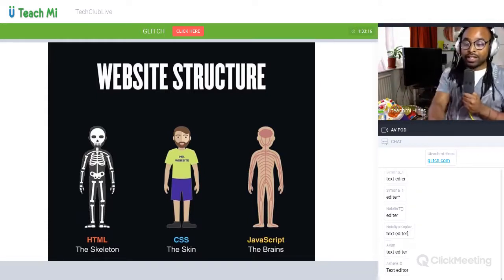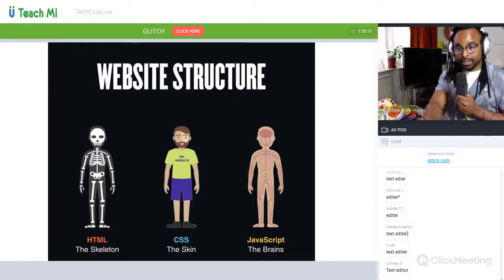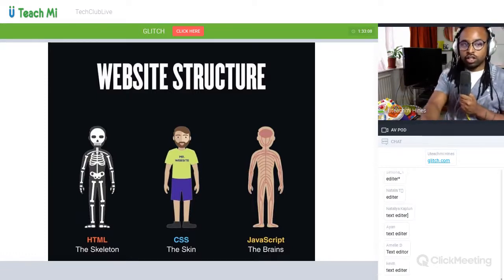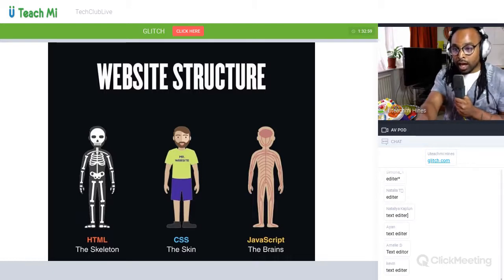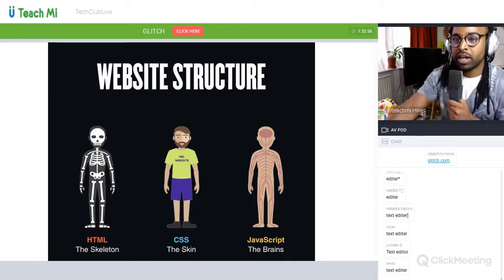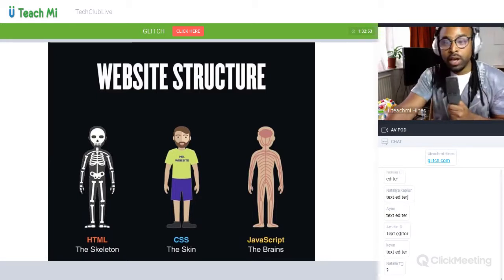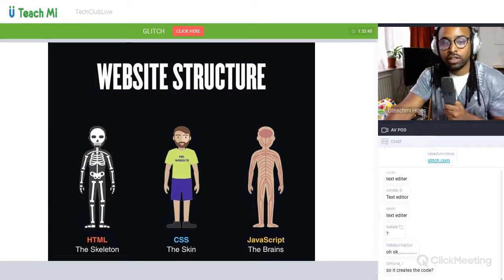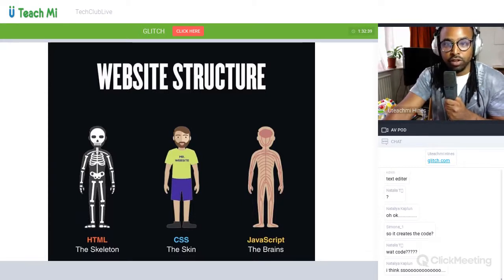Now, a text editor is exactly what glitch.com is. It's where you write your code into the website and then it will create your website. Okay. You need a text editor, okay, to create your website. Now we understand that we need a text editor. Now, the glitch editor, okay? Now I'm going to show you what to do on... Yeah, perfect, here we go. Right, so mine's a little bit different to yours, but I'm just going to cancel the screen share. I'm going to show you the screen share now.